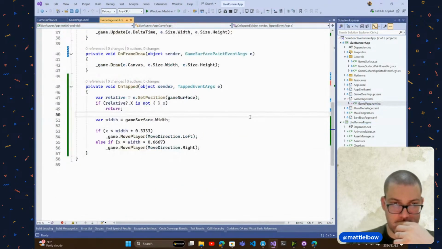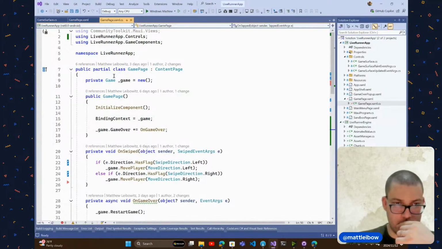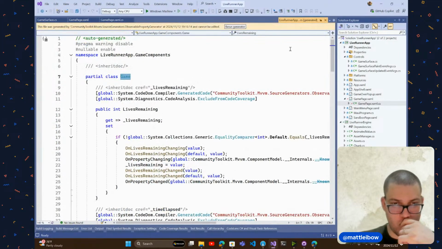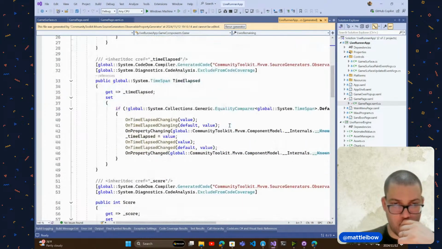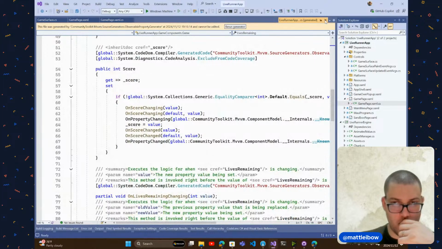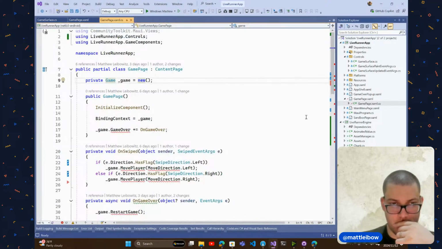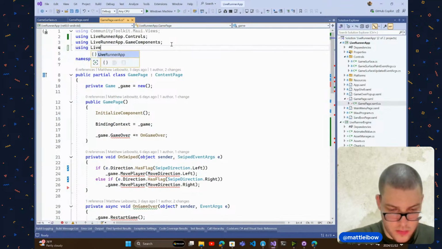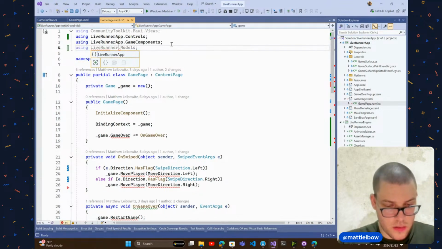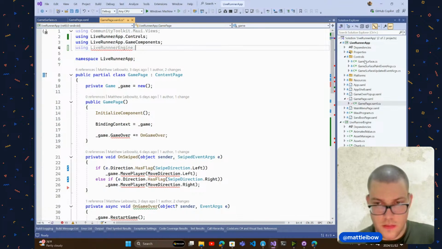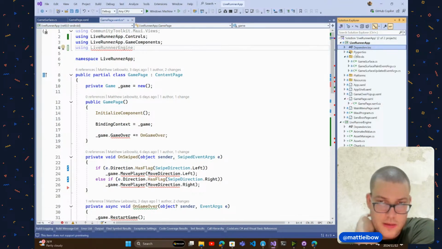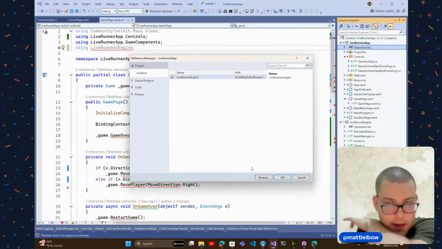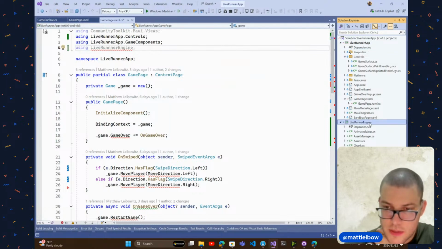So I go to game page, game live. Add project reference. Do live runner engine. Look at us. Let's see if this builds.